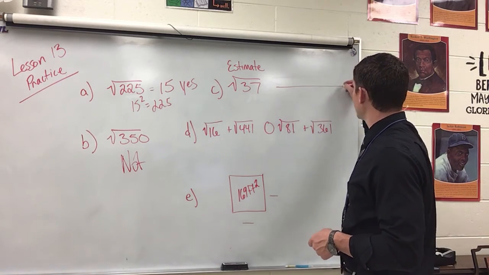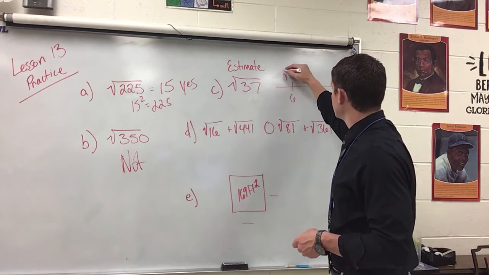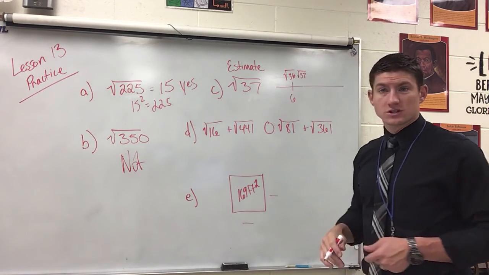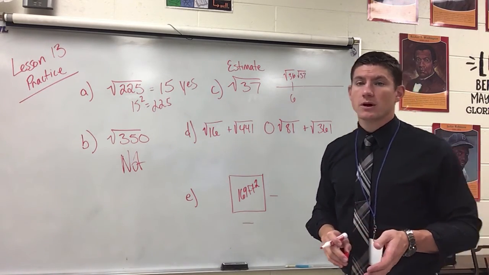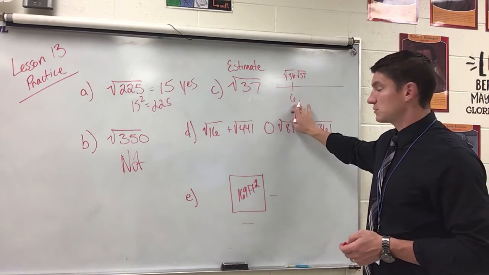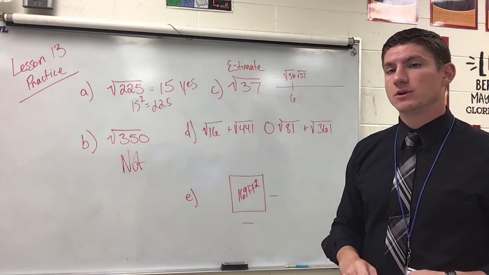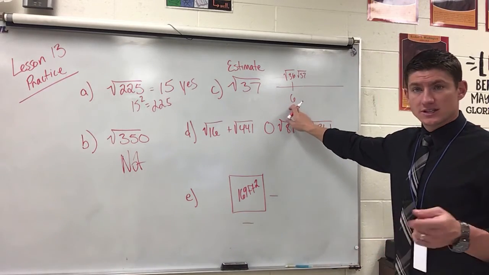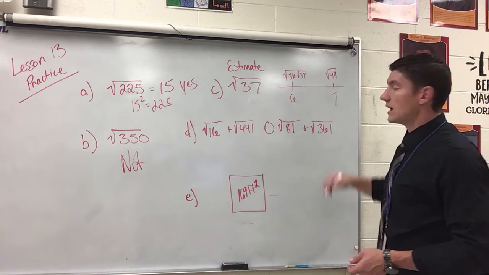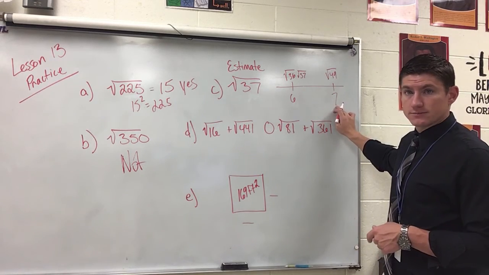If I show that on a number line, the square root of 36 is right here. Well, the square root of 37 must be really close to that. Therefore, it's going to be estimated to be right around that point. We want to think about the number that's smaller than it, 6 times 6 would be 36, or the square root of 36 would be 6. That's really close. And a number that's bigger than it, to find out where this number falls in between. Well, the next number in our squares, 7 times 7 is 49. The square root of 49 would be down here on the number line. This number falls between 6 and 7.